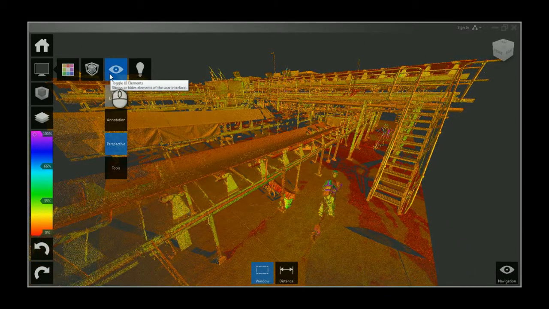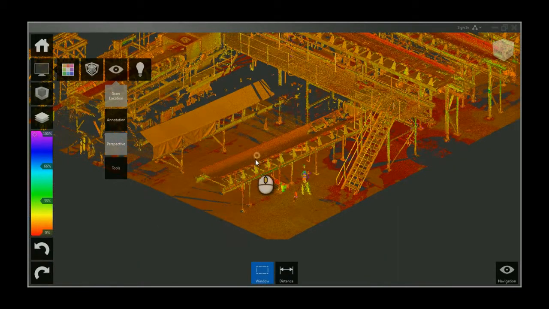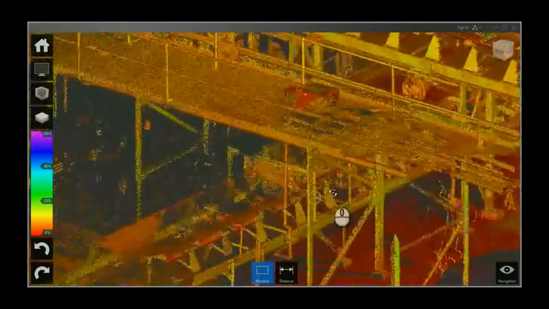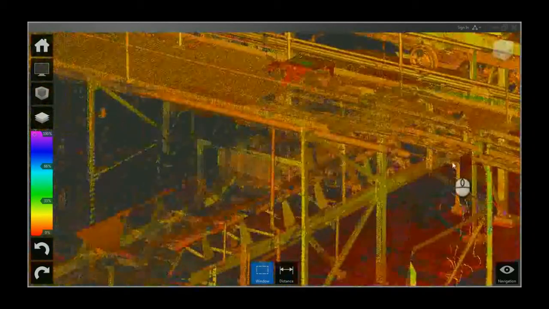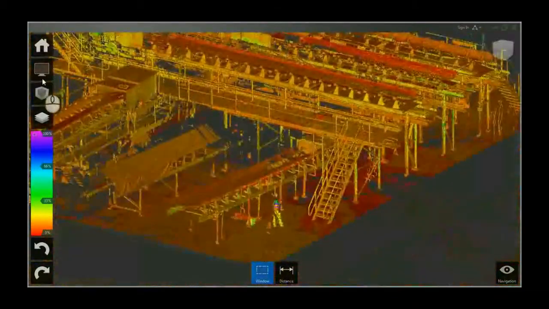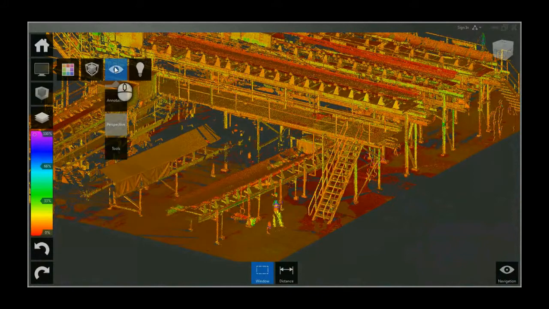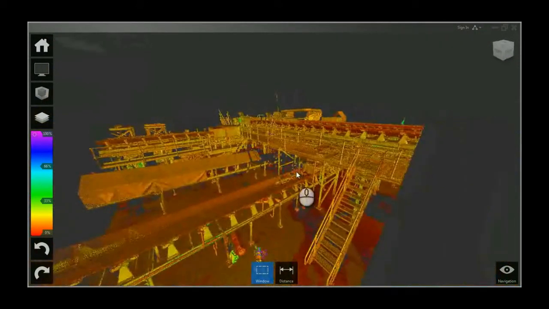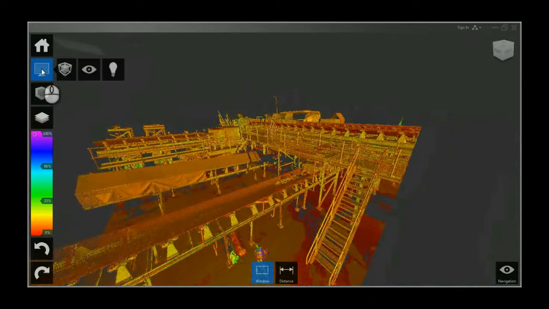Then we go to the toggle user interface elements. We can put annotation and measure off. We can put perspective off. But the problem with putting perspective off, it starts clipping the point cloud. As you can see, it'll start here. It'll cut away the point cloud as you move in. So for just general looking around, we'll keep with perspective. We can see everything and get a great perspective of the point cloud.